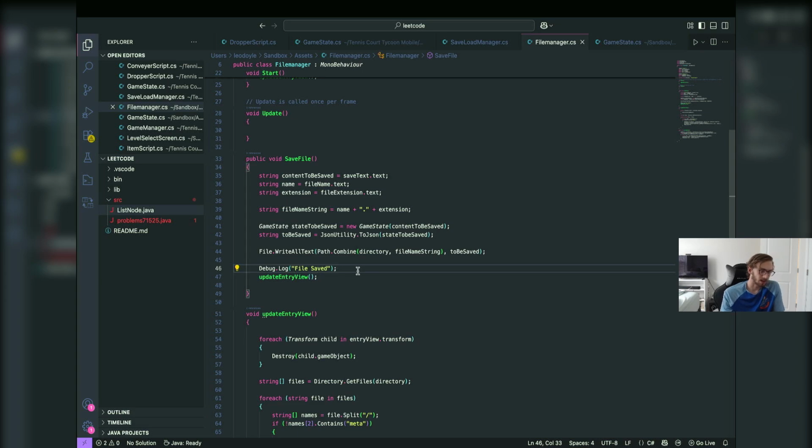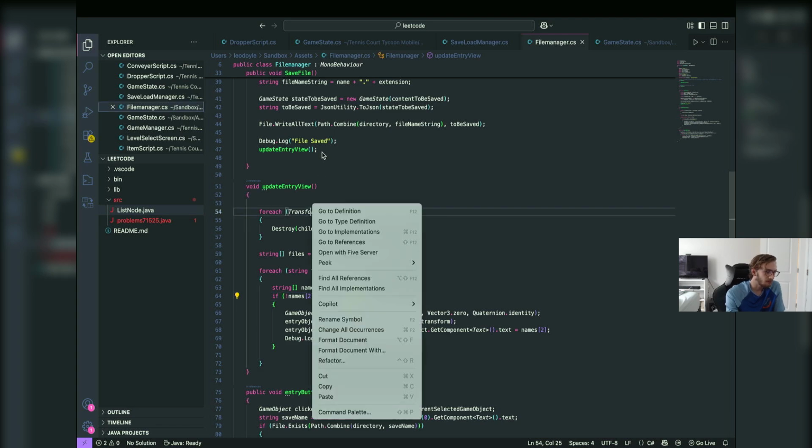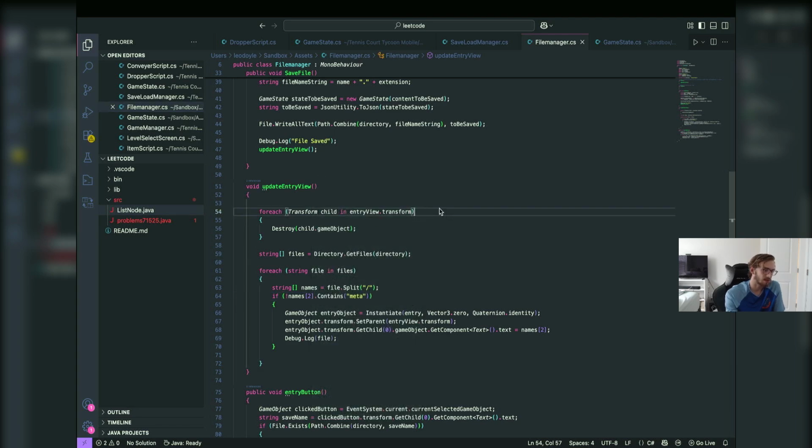Then I'm just saying, I'm printing to the console, file saved, and then I'm updating the entry view. Now, the entry view is essentially something that you just go through, and for each file in the directory, you create an object that has the text on the object be the file name.